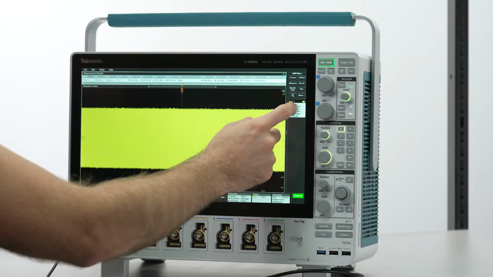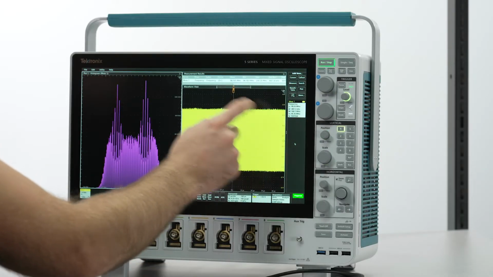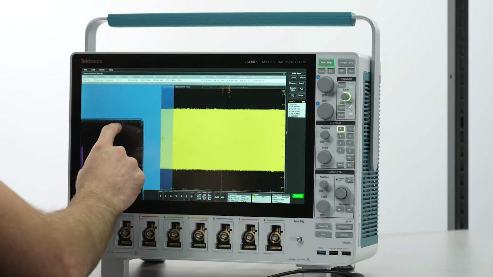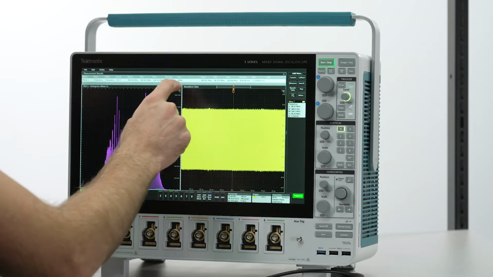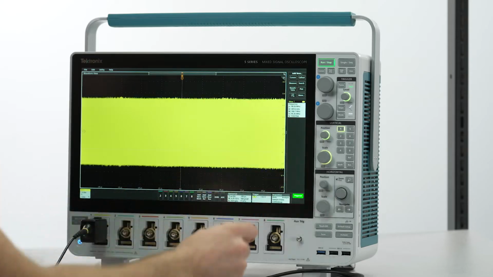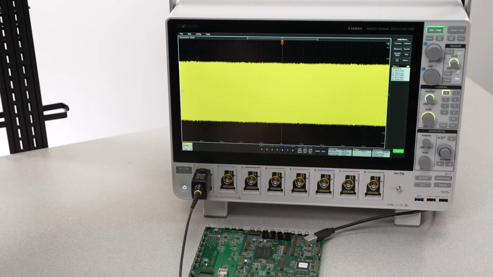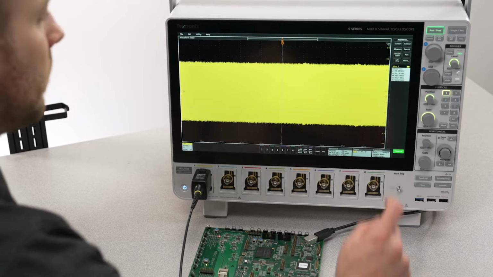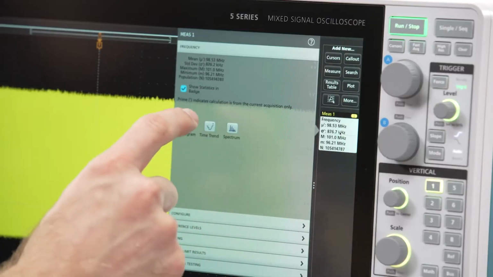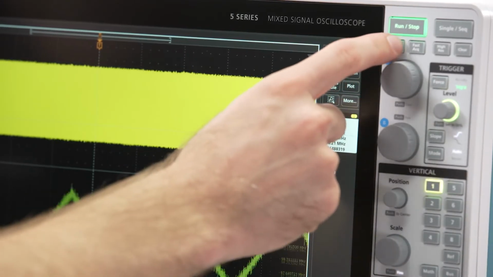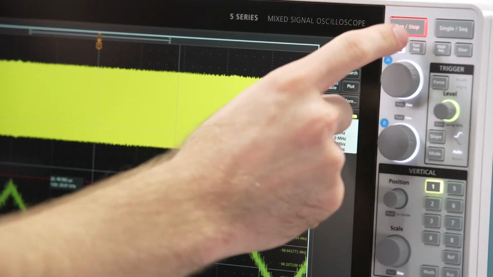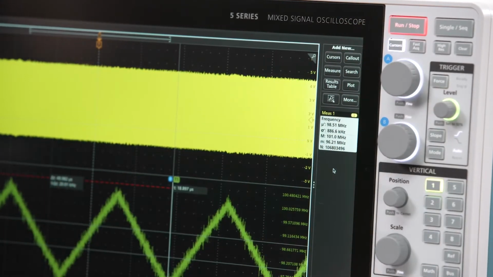We can also add a histogram to visualize the measurement variation. And rearrange these views so that our screen space is optimized, and we can quickly clear away things when they're no longer needed. When you think that signal behavior has a repeatable nature, it's easy to add a time trend and confirm that assumption. Here's an example where a spread spectrum clock frequency is triangularly modulated.